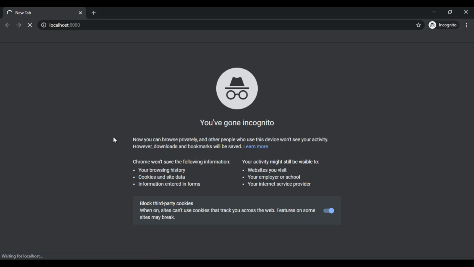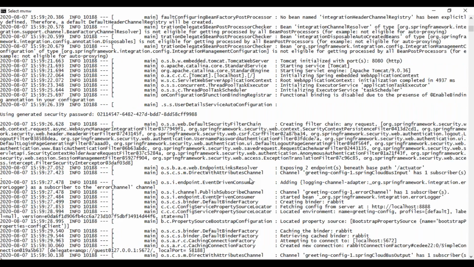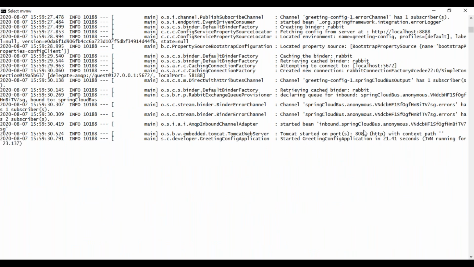It is waiting, I believe that it is running here on 8080.